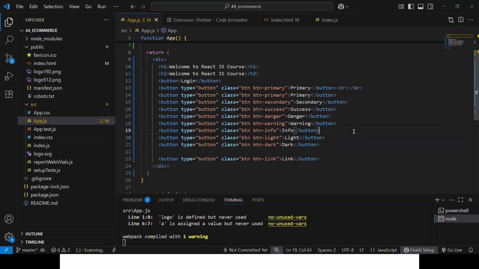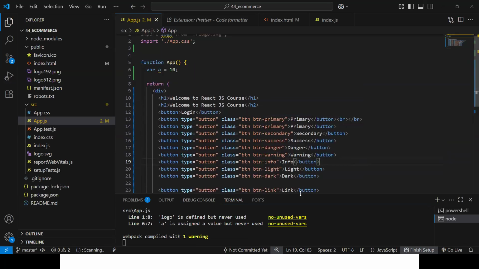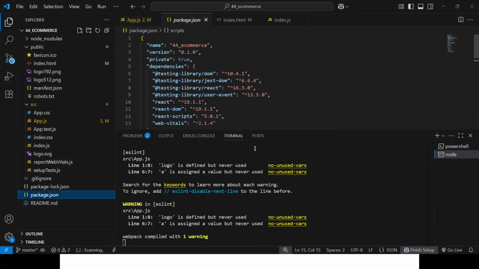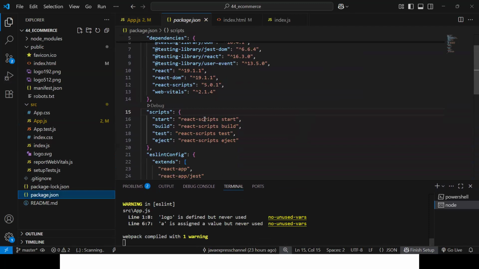Sorry, sir, in your index.html, how did you call the app function? This is index.html. npm start will start your application. If you go to your package.json file, you can see the start command and the build command. If you want to deploy into production, we need to build the project. Internally, it is running this command. npm is a tool, the node package manager. Using npm, you can run our applications. When you do npm start, it internally calls the script, so you can run the application directly.